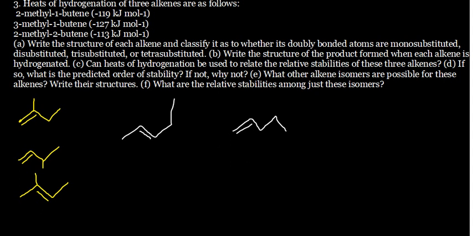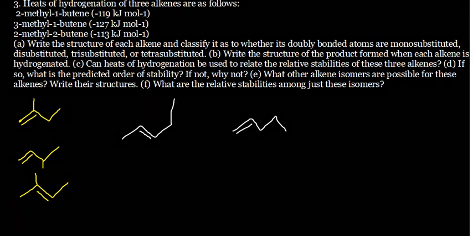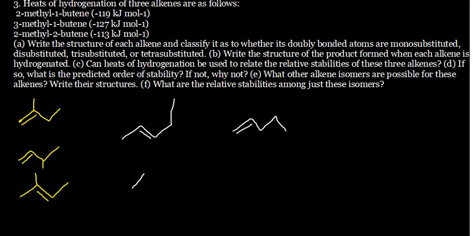Or we can have a different one. So this one, if we want to name it, we can see this group is down, this one is on top. So this one we would call a trans. We can also have what is going to go like this. So you can see the two groups are on the same side. This is going to be the cis. It's also an isomer, just like this one. It's just that this one is a trans. Also this one has got 5 carbons. So these are the possible isomers that we're able to have.